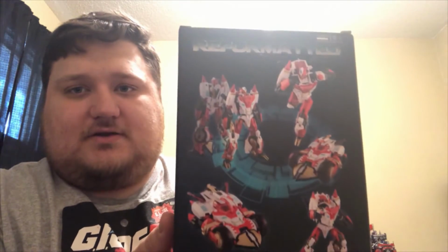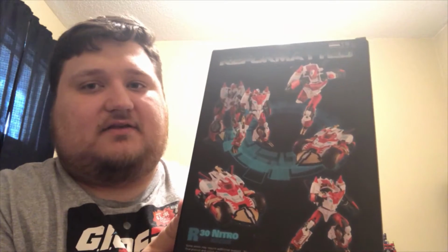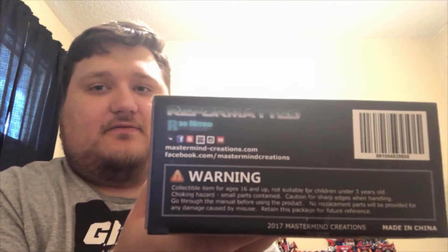Nitro, Nitro, shockingly, Nitro. And on the back you can see that she does some really cool poses, and her card mode does things, and yeah. Oh, and another warning that says if you eat anything in the box, you'll die and it's your own fault. It's a very nice box, but it's a lot smaller than I thought it would be, actually. I'm not upset by it, but just surprised.